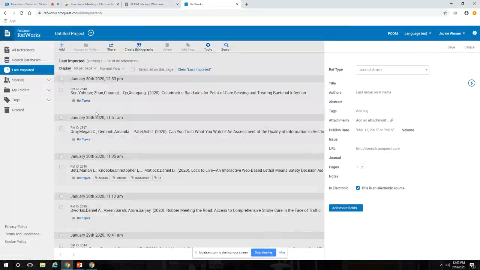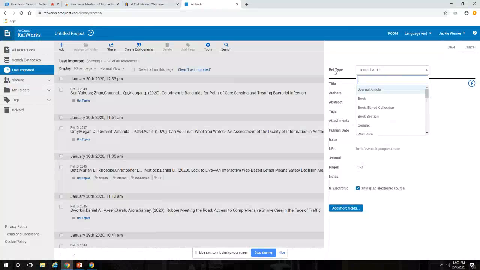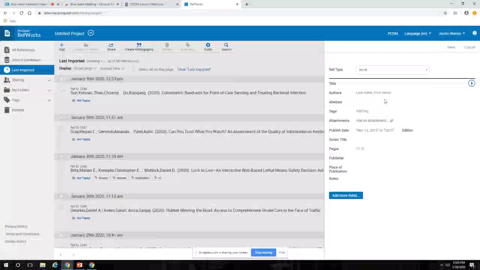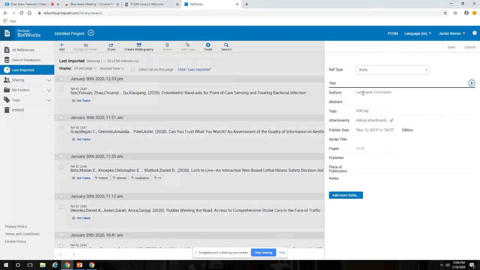This way you can manually enter any information that you need. You'll mostly use this if you have a textbook or something that you did not find in a database. You look at the ref type, change it to whatever it is, and then type in all the information that you need.